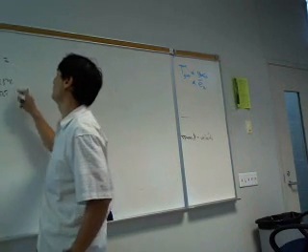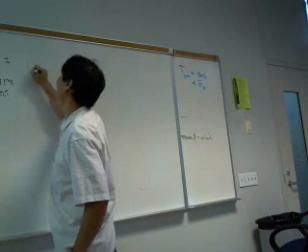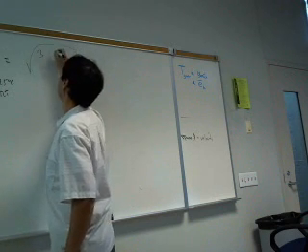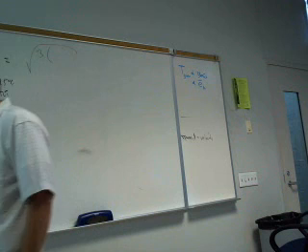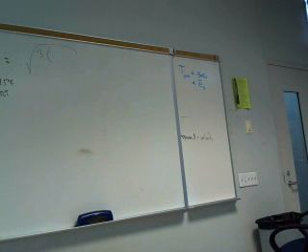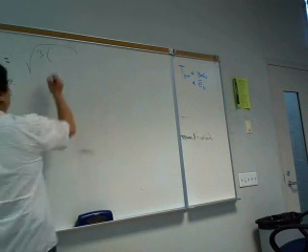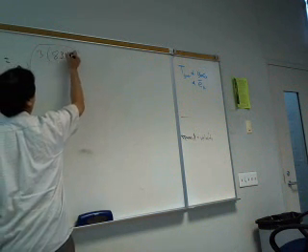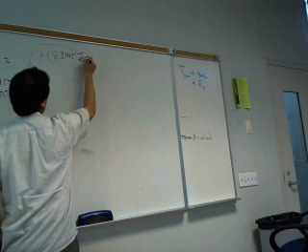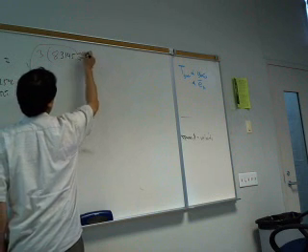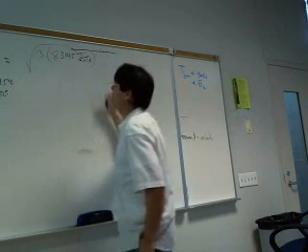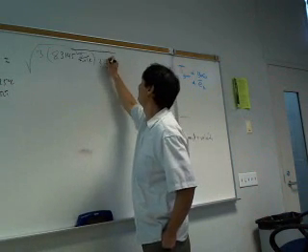Well, anyway, URMS of air, what do we need? That's just 3 times R. Now, which R do we use for this? Do we use the 0.08 or do we use the other one? Do you know the other one? 8.3145 joules per mole Kelvin? We actually have to use that. The R we're going to use is 8.3145 joules per mole Kelvin. And then T we have as 298 Kelvin.